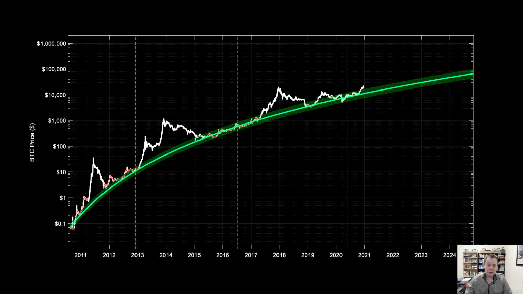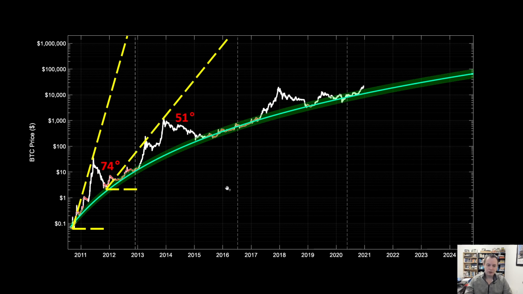This chart shows the price of Bitcoin on a logarithmic scale versus time. And if you take the trend angles, which we know would be dependent on the aspect ratio that you choose, I'm just choosing this aspect ratio because this is the default chart that the plotting utility I use gives me. We can note that from market cycle bottom to peak, we have a 74-degree move. The next one is a 51-degree move. The next one is a 34-degree move. If we continue on in this path, maybe the next one will be a 21-degree move, or somewhere in that ballpark. I don't know. But ultimately, we're just drawing it from bottom to top. The trend angles are decreasing. We would expect the returns to decrease. It seems like each one is taking longer and longer.